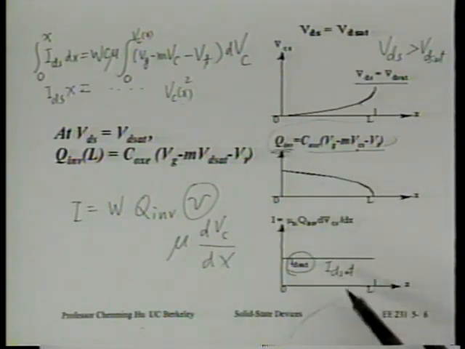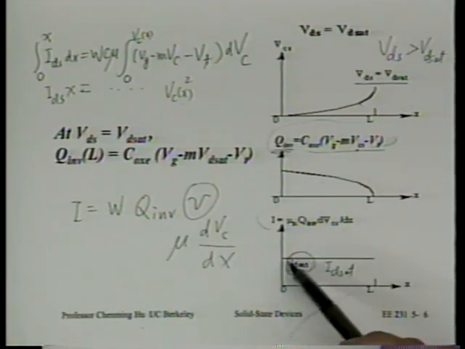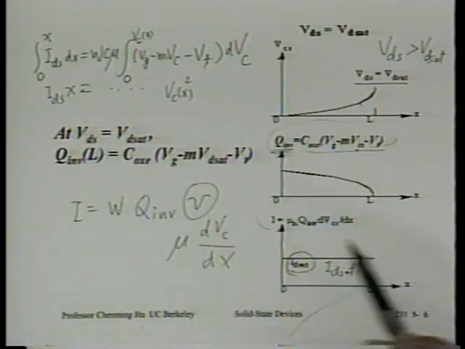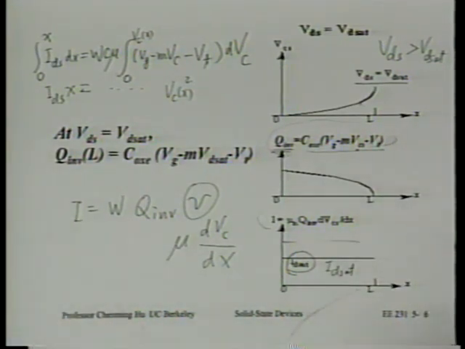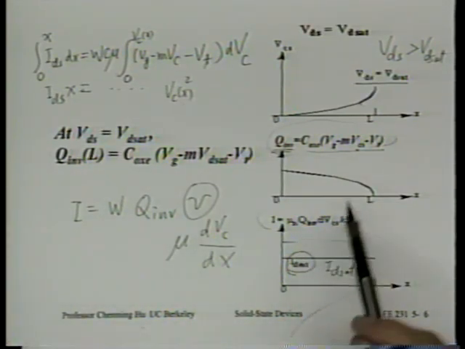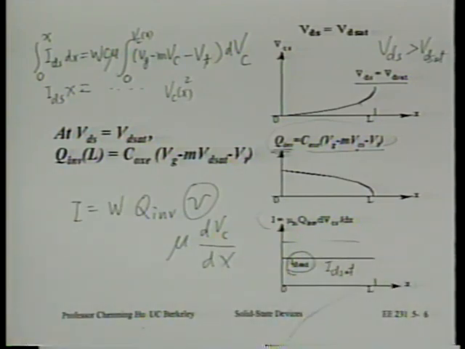For example, Q inversion may look like that, and current must still be continuous, right? You may conclude that current should not be equal to IDSat, and that's fine. That's the purpose of this exercise. Of course, you probably predict that I'm expecting you to conclude that it should be equal to IDSat. When VDS is larger than VDSat, current remains IDSat, does not increase beyond IDSat. Think about how you would draw it.